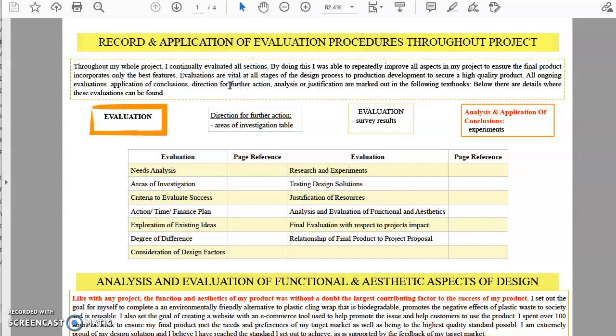There's evaluations everywhere. They're underneath my tables in section 1, they are underneath my collages, and with the E and PME is an evaluation, and my mind maps are evaluated, and all my drawings are evaluated, and all my experiments and tests are evaluated, and they're called application of conclusion. So basically you're just saying that you've evaluated everything to ensure that you have a high quality product at the end, and this is what they look like. They're in this orange box, or in the research section they're in this thinner orange box, and they're called application of conclusion.